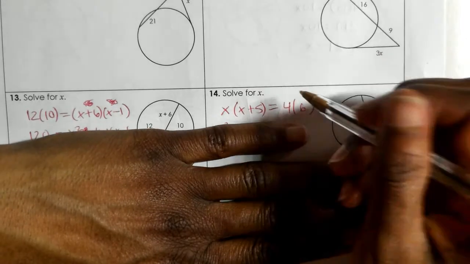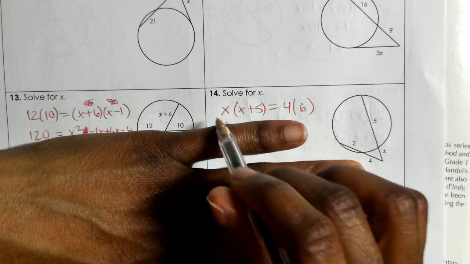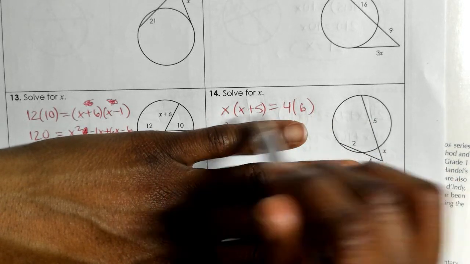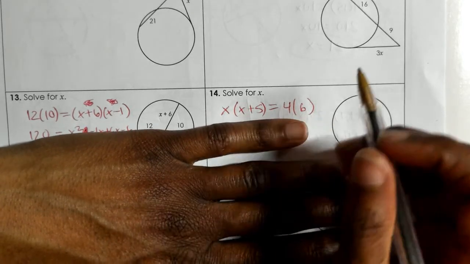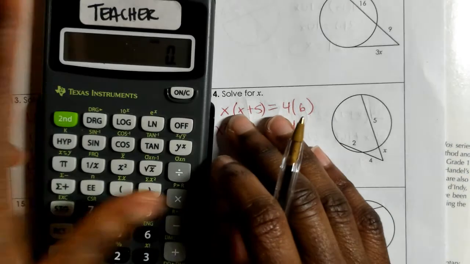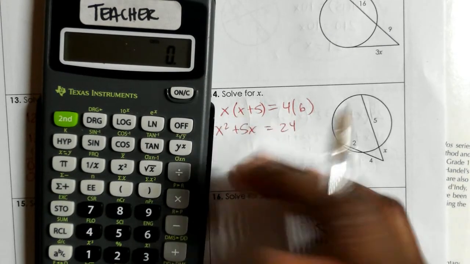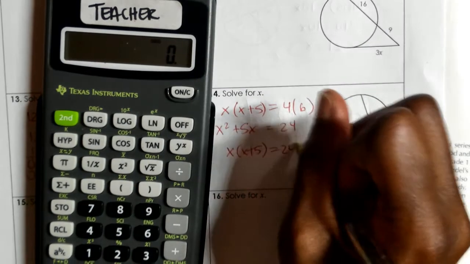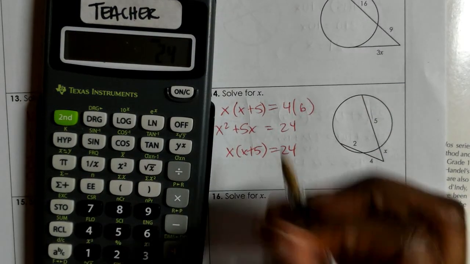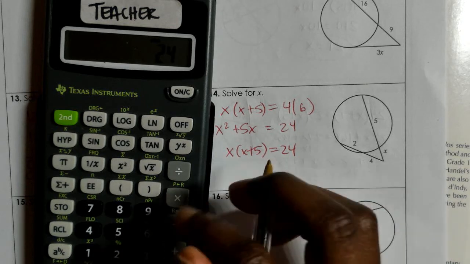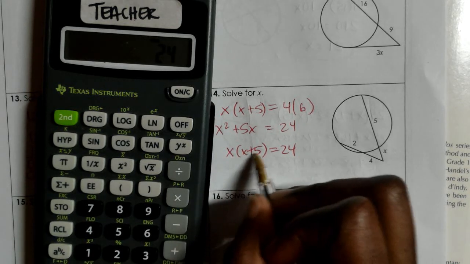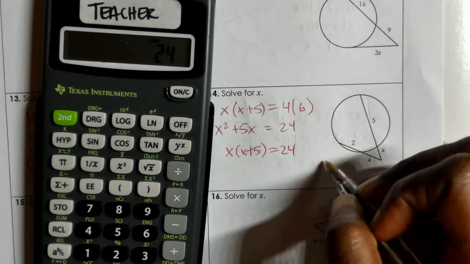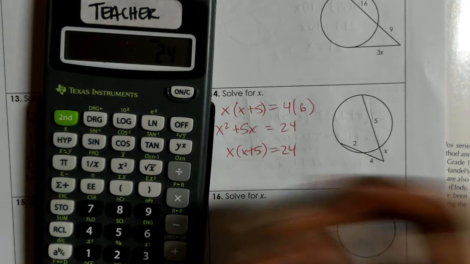But right here, actually, I would stop and say, okay, 24, two numbers that multiply together that equal 24, and one's 5 units bigger than the other. So x times x plus 5 has to equal 24. So 24, let's say, we know it's divisible by 12, but 12 and 2 aren't 5 units apart. We need them to be 5 units apart, because if one of them is just x and the other one's 5 more than that, they're 5 units apart.